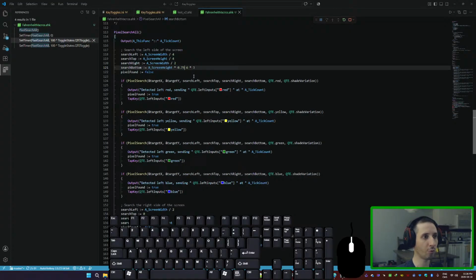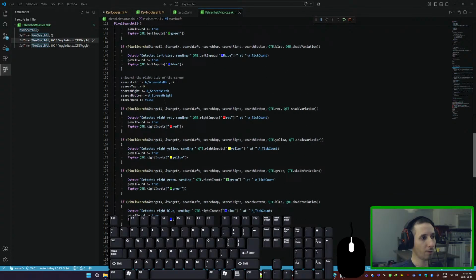Okay, so let's do 0.75. Then for this, search left is going to be 0.5. Search top is the same thing, 0.25. Search right, 0.75. Search bottom, 0.75.